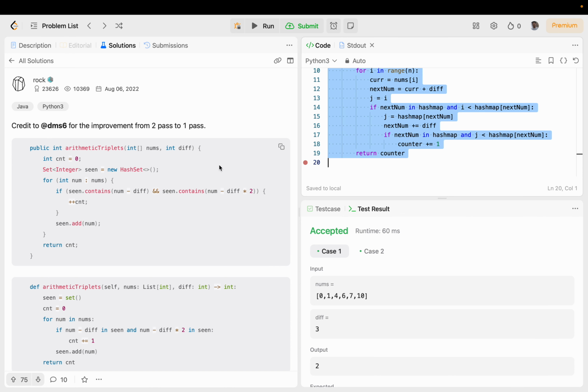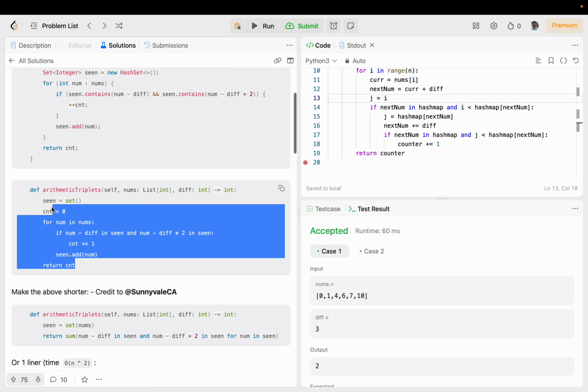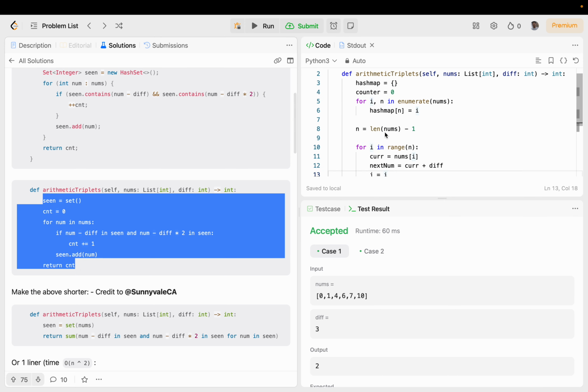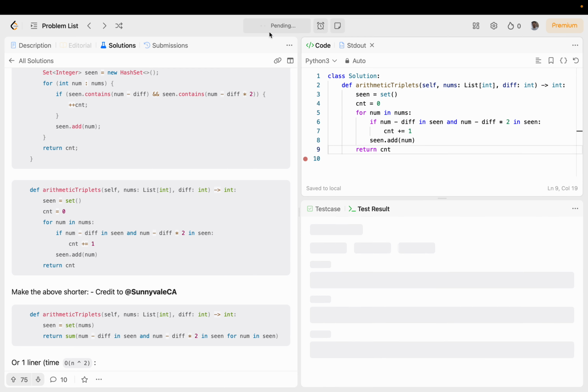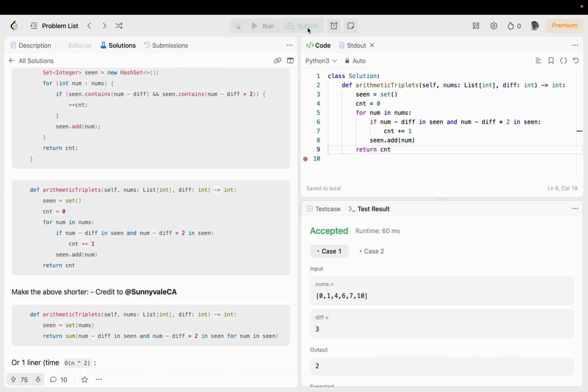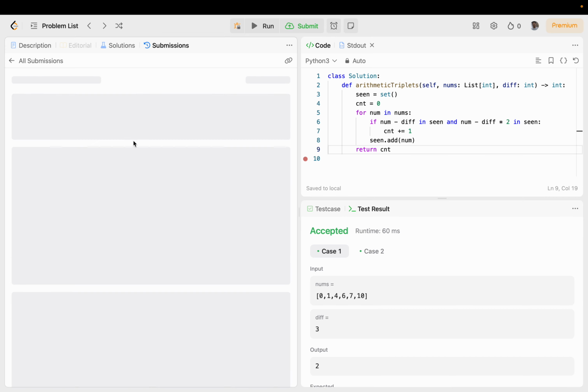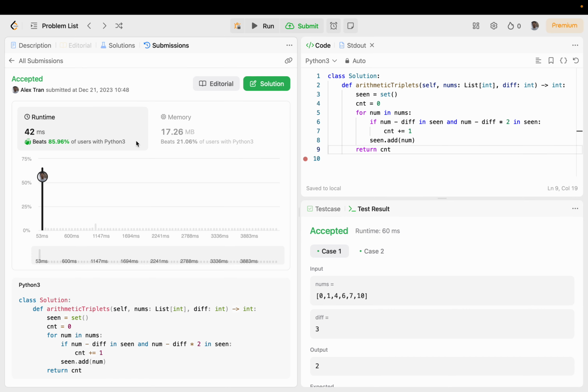Oh, that's Java. This is going to be the fastest solution. This is definitely a lot cleaner than the other one. Insane. Okay, that's still pretty fast. All right, I'll give you that.